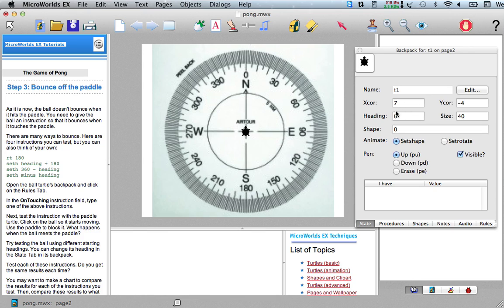We can set his heading to 30, and then he'll face towards the 30, or 90. That's how heading works. Heading will just set him automatically to go in that direction. If we say 270, he goes that way.